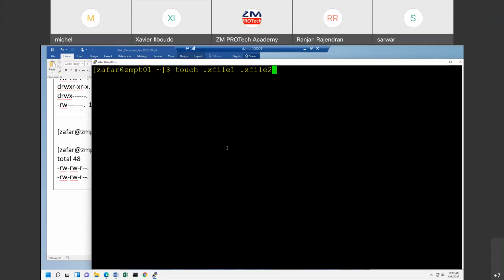Removing the hidden file here is the same thing. If you want to remove one of these files, all you do is rm -rf and then give the file name. Okay.